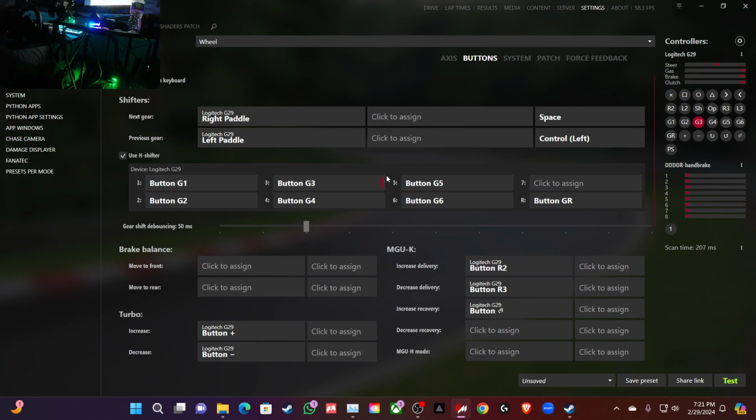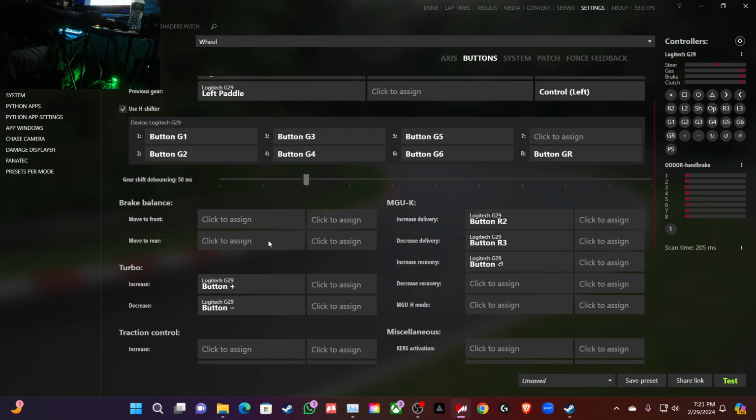If you're using a Logitech like I am, 1, 2, 3, 4, 5, 6, reverse.